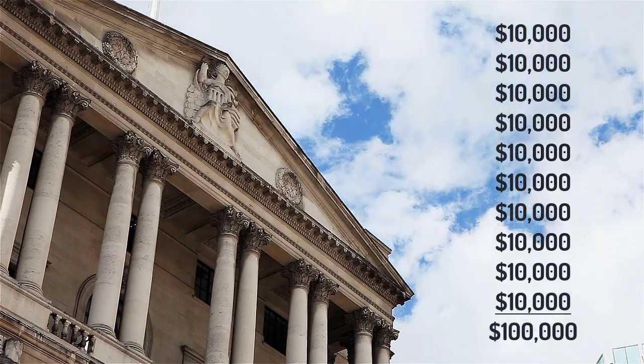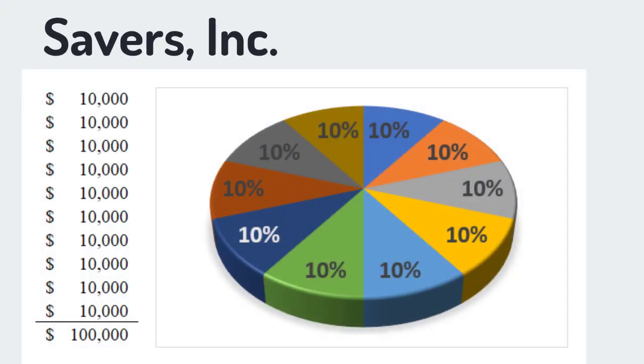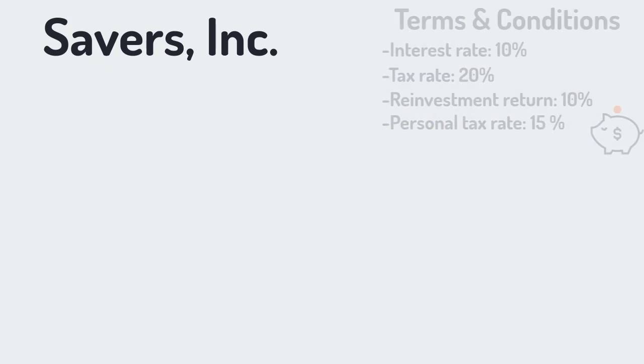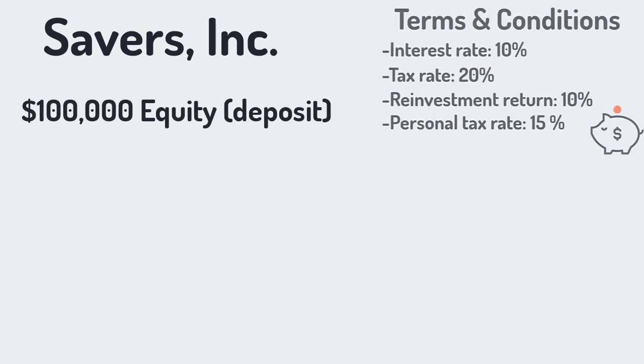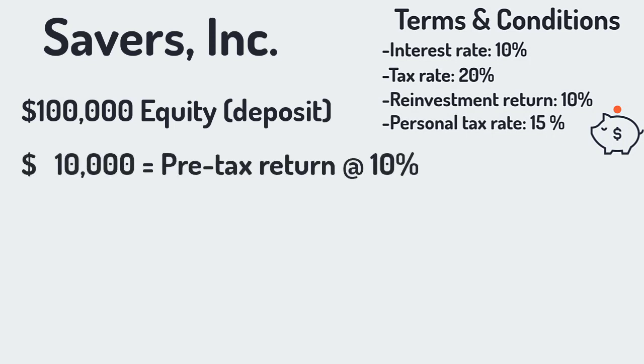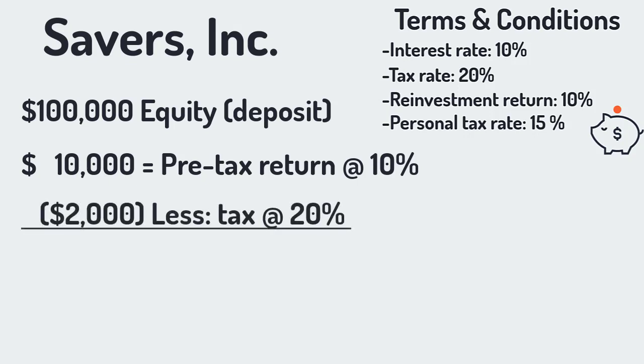So you and your 10 friends, you take your $100,000 and it goes into the bank. Each of these 10 friends owns 10% of the account. Now, what happens at the end of year one? We have our deposit, which represents the equity in the account of $100,000. The pre-tax return, which was 10%, results in interest or earnings of $10,000. And our 20% tax rate requires a tax payment of $2,000, which results in net income of $8,000 for the account. So you and your friends each have a 10% interest in the account.